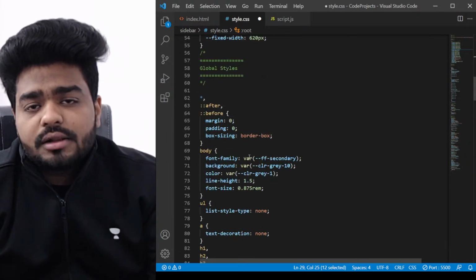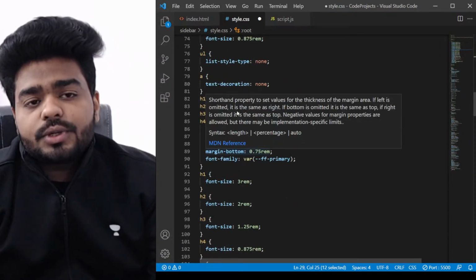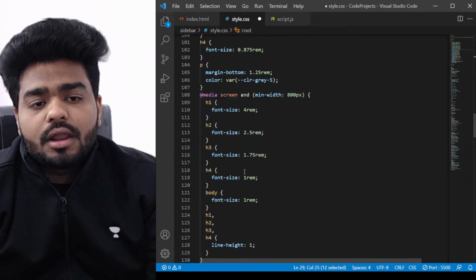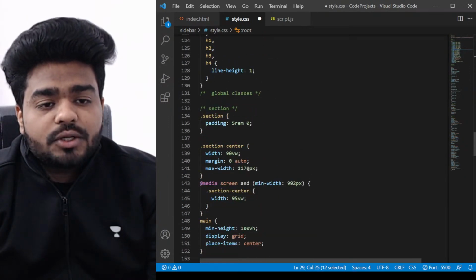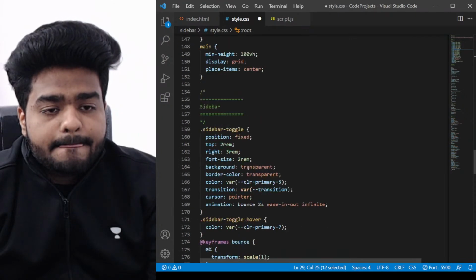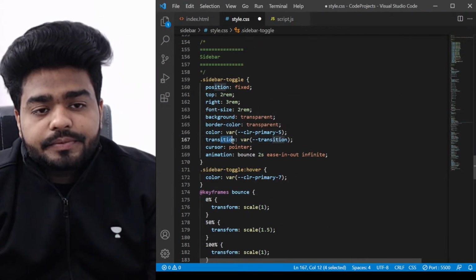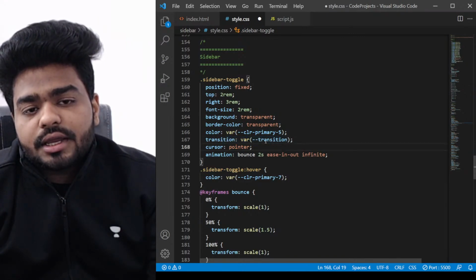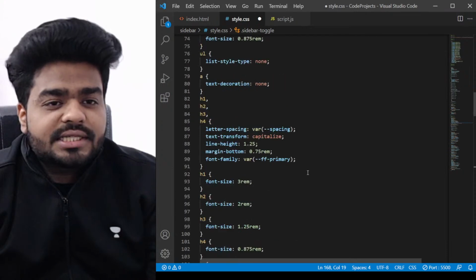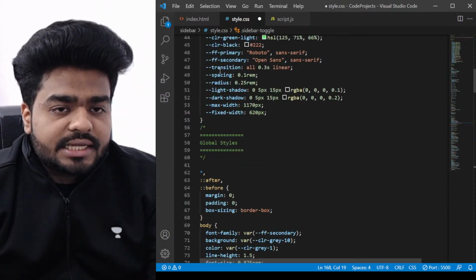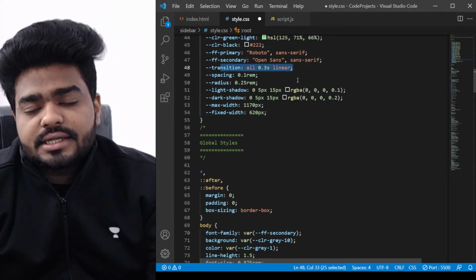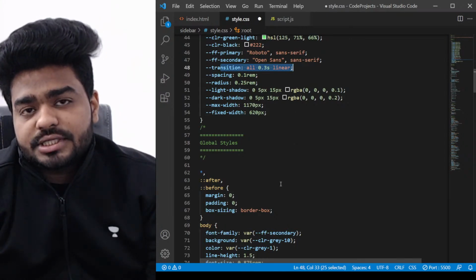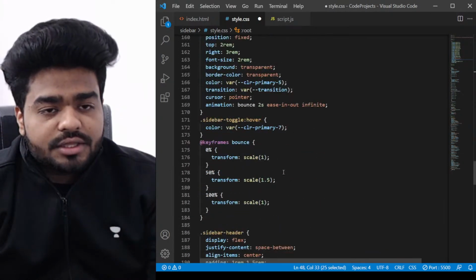I'm just going to scroll so that later on you can see in the video what the CSS of it is. This is all font size and all. This is all color and all. The main thing which you need to observe here is this part. So you can see transition, var transition. This var transition again is a variable. So let's see what the dash dash transition is saying. Dash dash transition is saying all 0.3 seconds linear. Did you observe in the very beginning of the project, I told you that there is a 0.3 seconds transition? That is the transition I'm talking about here.